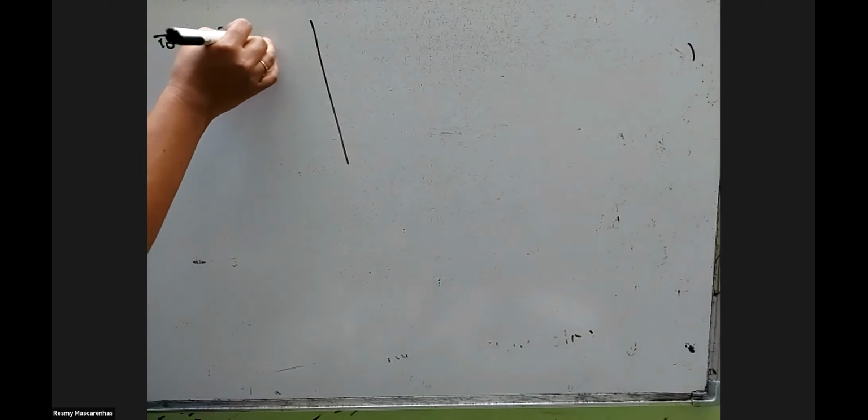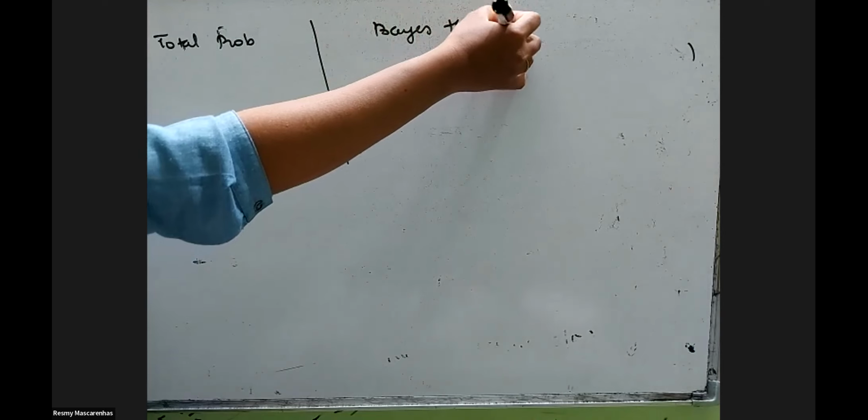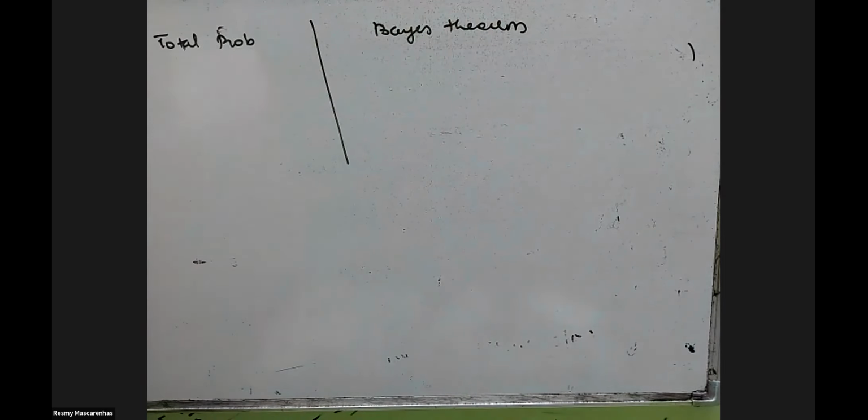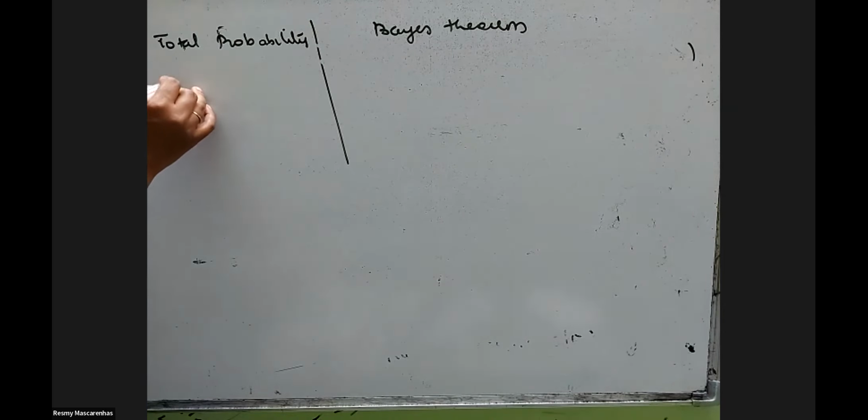If it was asked, how would you know whether it is total probability or Bayes theorem? The previous class problems which we did are total probability theory. How is this data given?